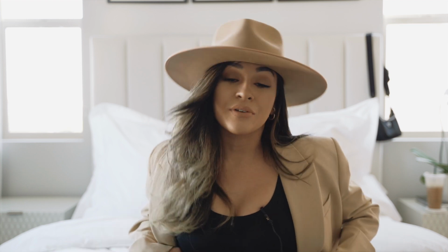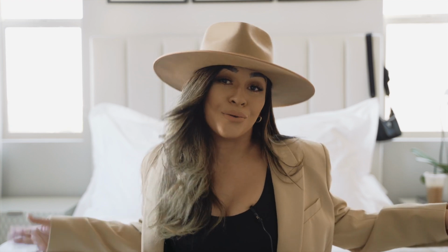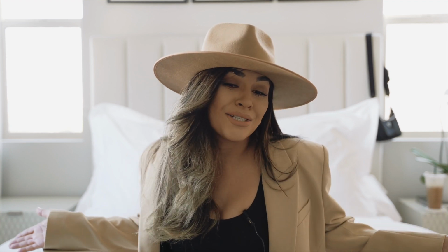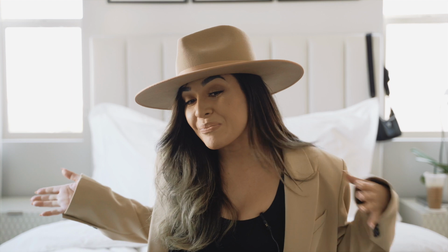I can't wait to style it up with all of my fall outfits, my blazer. It even looks good with my blazer during summertime. You can wear this hat during summertime. You can wear them during fall time, winter time. I just love hats all around, so it's my jam, guys. I feel like a hat really does oomph up an outfit, like, 10 times more. So yeah, I love it.